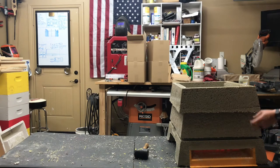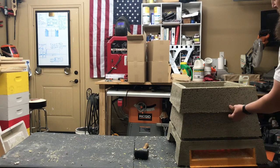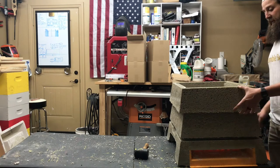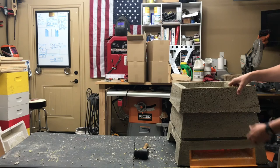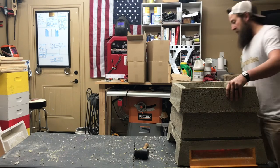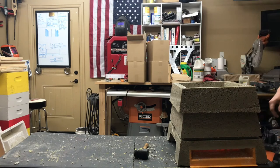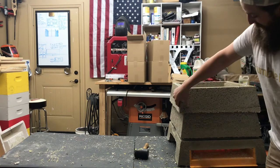I made this one first, and this one, I had to scrape stuff off the ground to fill this one up. So, this one probably won't be as strong. Curious if it will be as durable. But we're not gonna move these much. These are gonna be our test, our experiment hives anyway, so they don't have to be perfect.